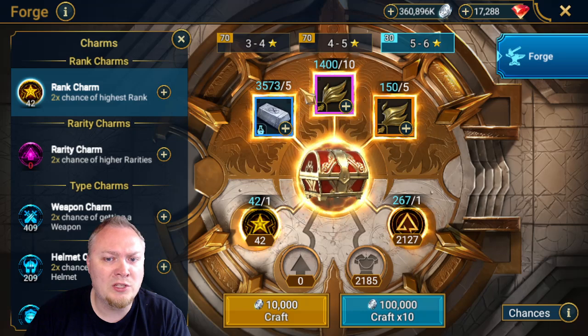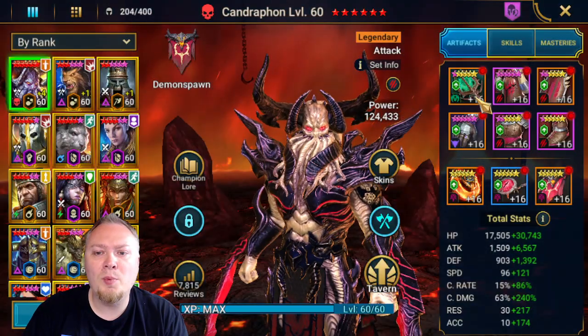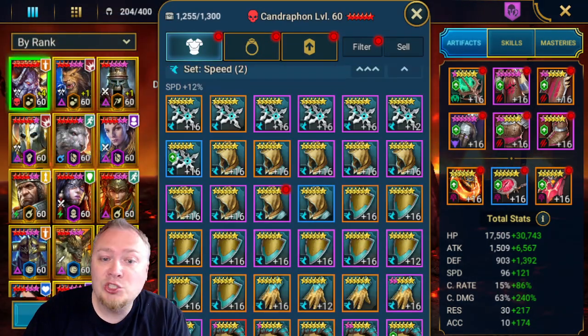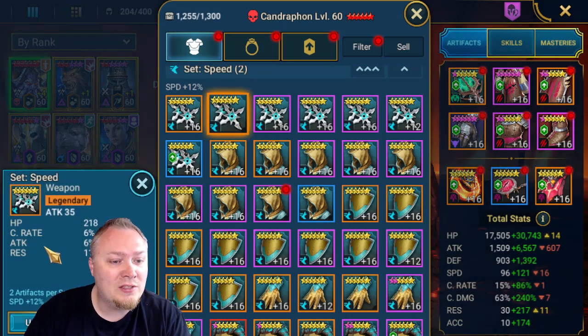I'll get some more speed charms. That gives me a good place to start. All right, so let's hop over in here. Now, when you are looking at this gear, just consider it a speed set. Like when you're analyzing your speed set here, this is crap for speed.